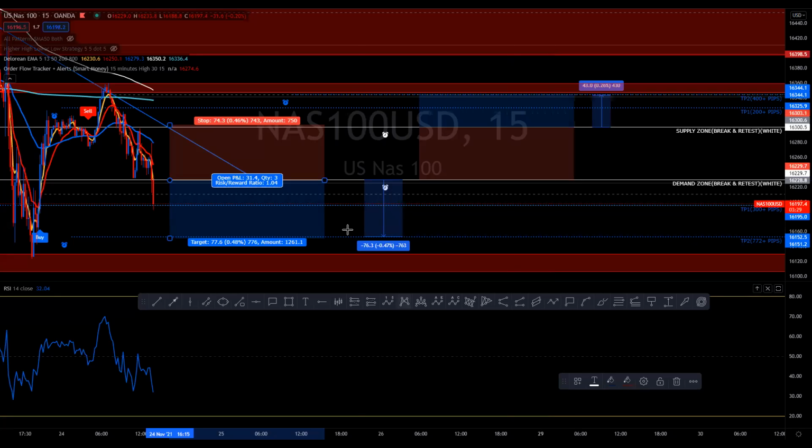All right, so that's it. We hit our first take profit. There's a possibility price could start to reverse at this point, or they could just come all the way down to the zone. But if they do reverse, they might fill 50% of this area, then maybe drop it down further, or they could just bring it all the way back up to here. But I made my money for the day and I hit my first take profit. So I'm just going to go ahead and end this session.